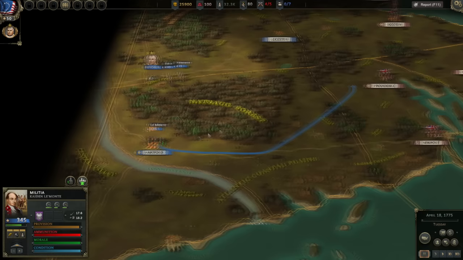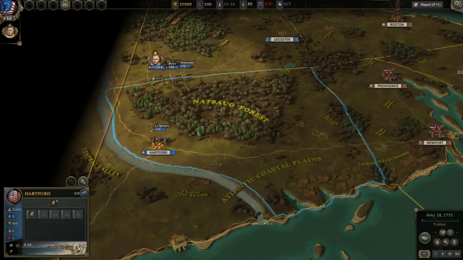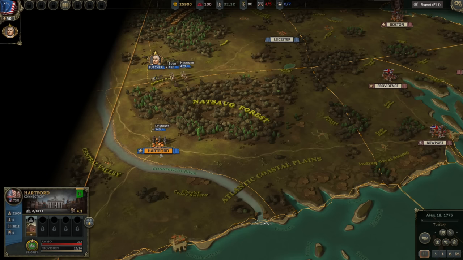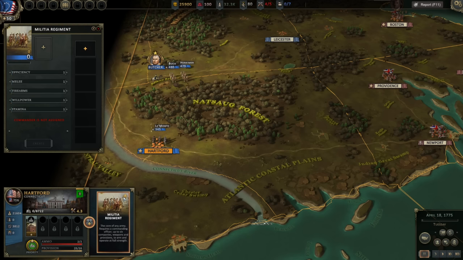And then what we'll also do here is, we have a 4 out of 5 limit on our army size. Now, I believe we'll get a free unit after the Battle of Concord, which will max out our army size. So what I'm going to do immediately, rather than wait, is go into Hartford and raise a new unit, and it'll be a militia regiment here. So we will raise a new militia regiment at Hartford.